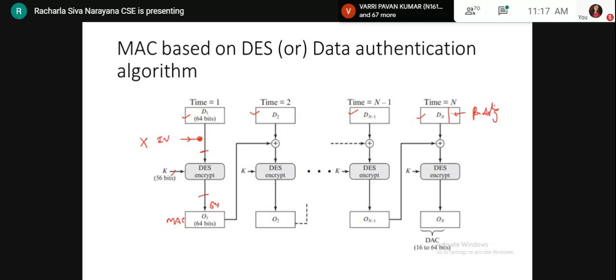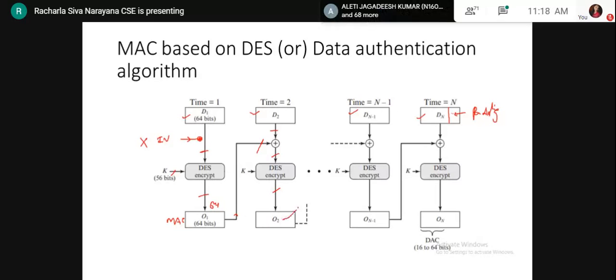Okay, the generated MAC is given as input to the XOR for the next message. After performing XOR, again we perform DES encryption and get MAC2.